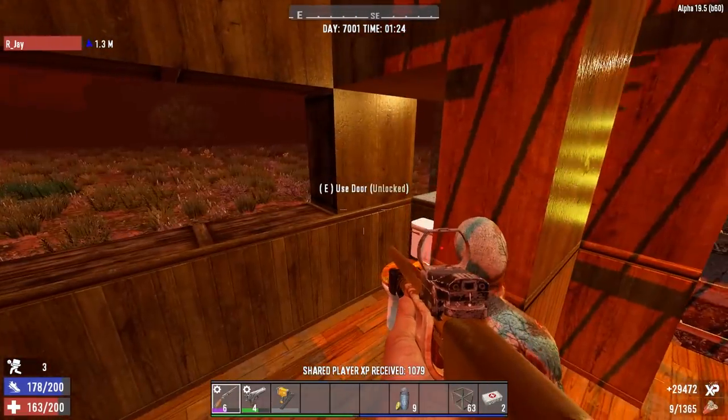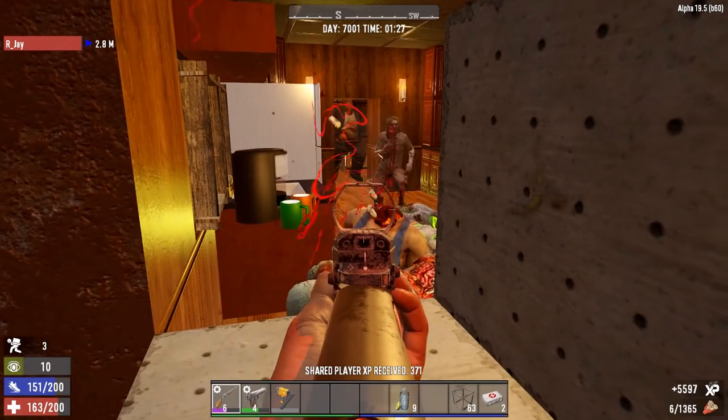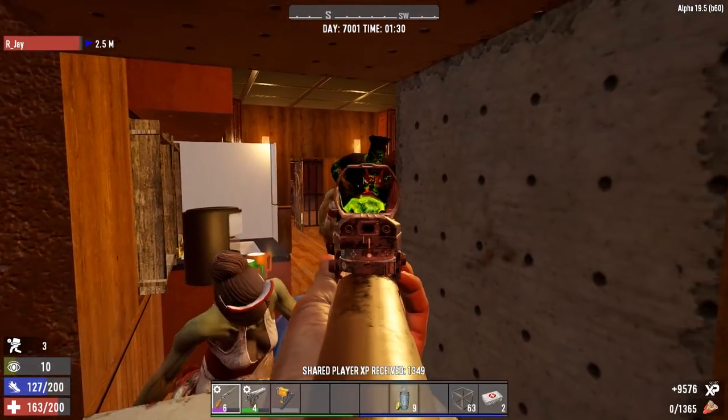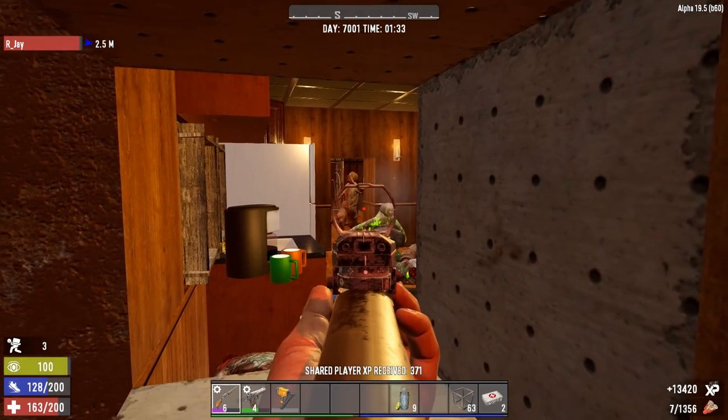Let's close up. Nice. Perfect. I'm gonna stand in the toilet because I can shoot them. Yeah, it's working. The toilet really helped me. Without the toilet, I would have died. I need some assistance. I am helping.